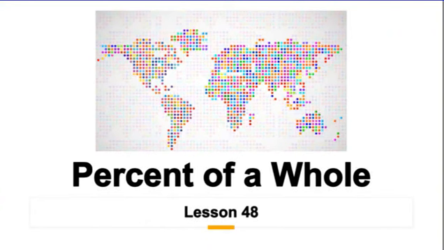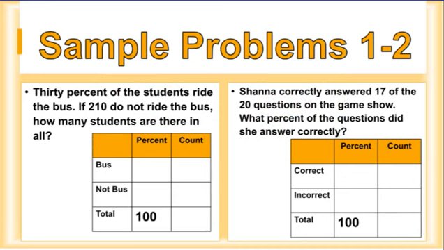Lesson 48, percent of a whole. So when we're talking about percents of a whole, we're going to be using ratios and proportions. Here we got a ratio box, but the difference here, instead of the ratio, we're just going to be using percent and then the actual count. So here, let's take a look at some examples.